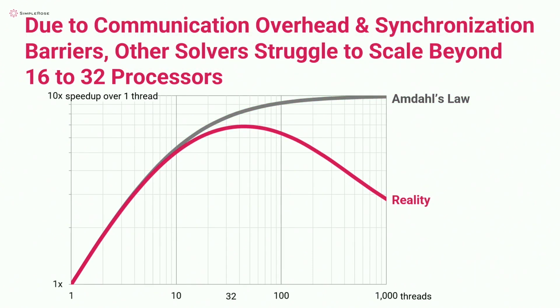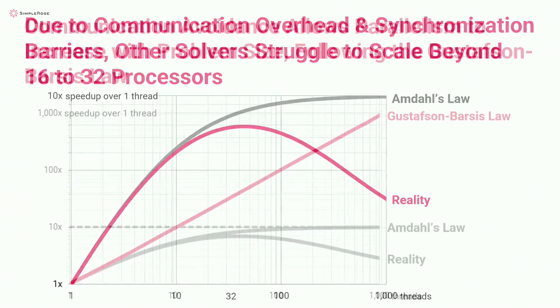But in reality, due to communication overhead and memory management and that kind of thing, you actually see most solvers have a detrimental graph like this, where as you add more and more threads, they start colliding with one another. They start doing inefficient memory management. They start having way too much overhead in communication. And so we see a degradation in performance. We don't even achieve the upper bound in industry right now.